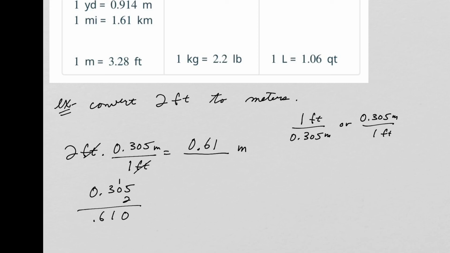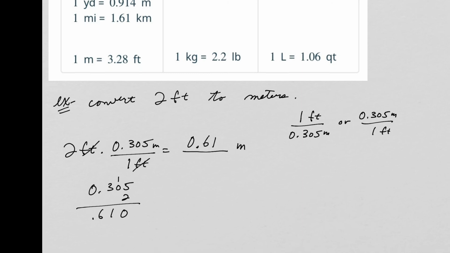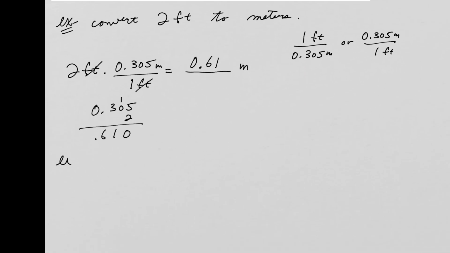Okay. What if we didn't know the conversion directly from feet to meters? What if I had to do this in several steps? Well, I could do it, right? Let me try this again. Let's say we want to do the same thing, convert 2 feet to meters. So I start with 2 feet. Let's say the only thing I know is that 1 inch is equal to 2.54 centimeters. That's also in our table. So that's kind of my bridge, right, between US length and metric length, from inches to centimeters.